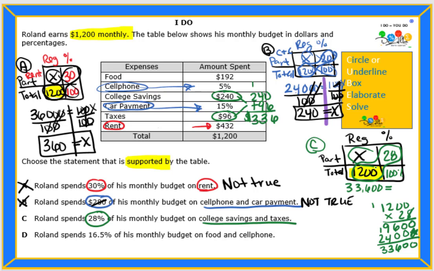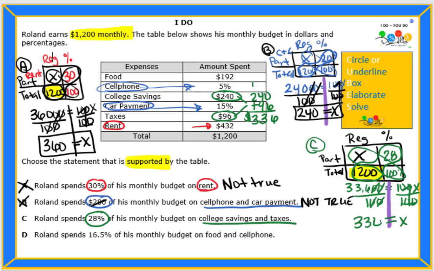And that has to be equal to 100 times x, which is 100x. So now we are going to solve the one-step equation. So we divide by the coefficient. We're going to divide by 100 on both sides. It's an equation. We do the same thing to both sides. So 100 divided by 100 is 1, x. So now we have 33,600 divided by 100. And we will simplify this by dividing both of those by 100. And we will get 336 divided by 1, which is 336.